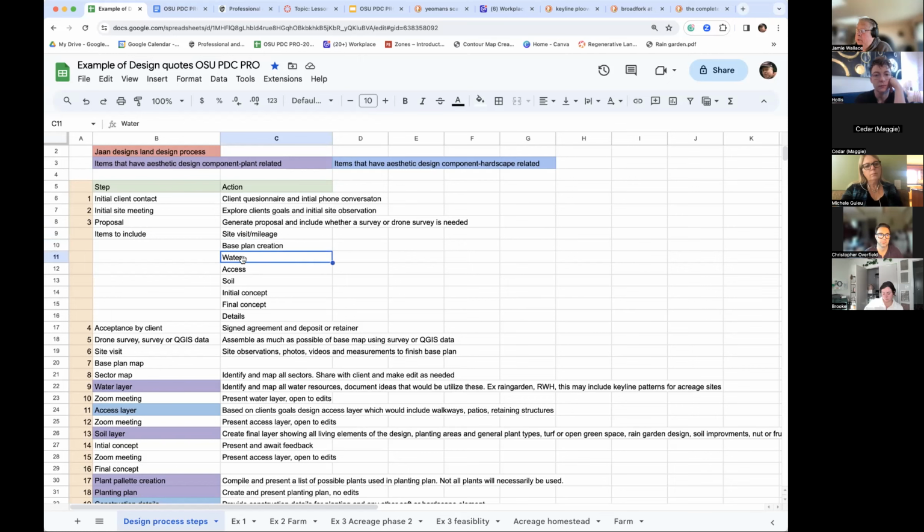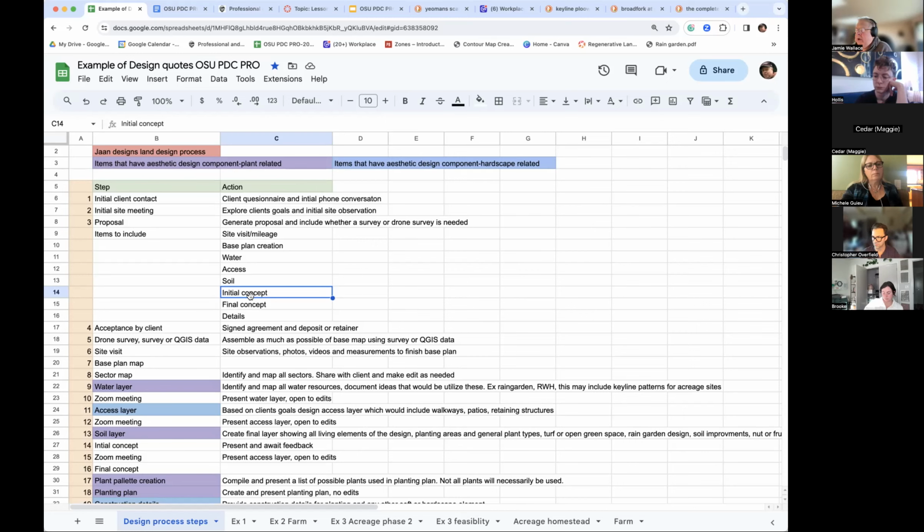Now, it's not on here, but we often will put in a sector analysis, but that's usually maybe an hour. It's very quick for us. We're going to do a water layer, an access layer, a soil layer, and that provides us with an initial concept. And then we provide that to our clients.